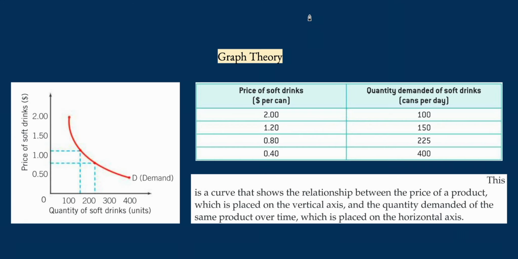Okay, finally, we can get to a professional looking graph for demand. So really quickly, before we look at anything over here, this is a curved graph at the moment. However, if we did a straight line, that would mean the same thing, just to be clear. But for now, let's work with what we have here, which is a curved demand schedule. Okay, so now let's look at some graph theory behind it. Again, continuing the law of demand, we're going to be looking at how certain values attribute to building a demand graph. So really quickly, let's look at some unique features that we see on the graph, okay?